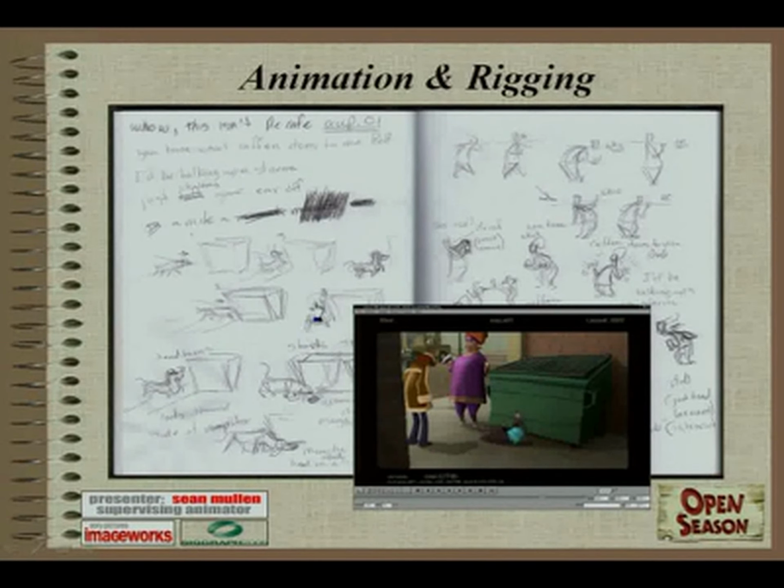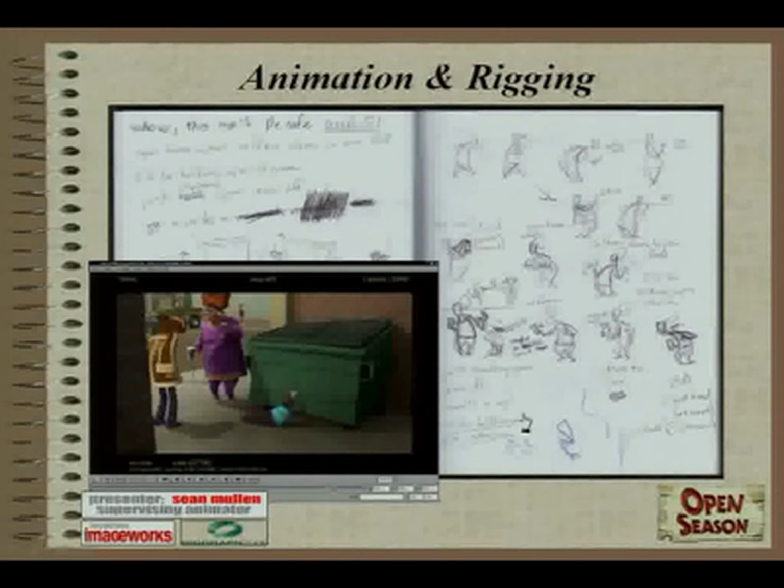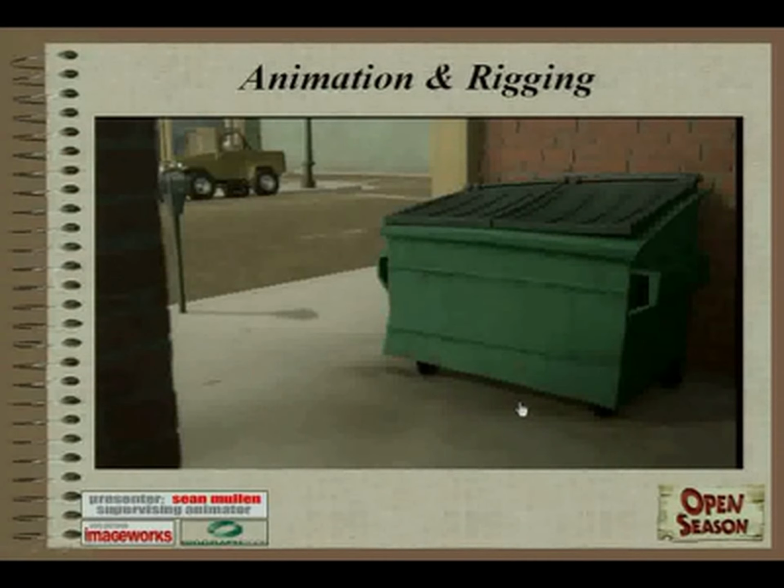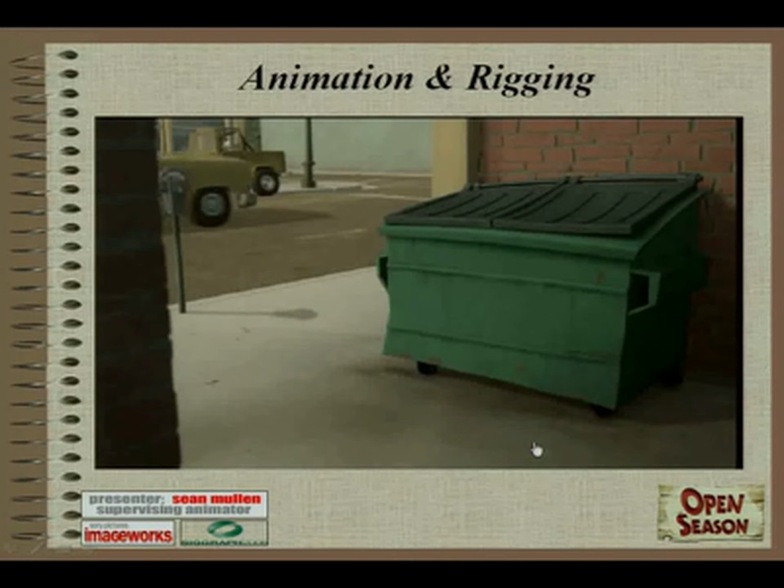Mr. Weenie smelling more around the dumpster. Her saying her line here in this pose. And the final one of the series. And here's the scene as it was originally pitched to me in those storyboards, and then as it was animated finally in the film.